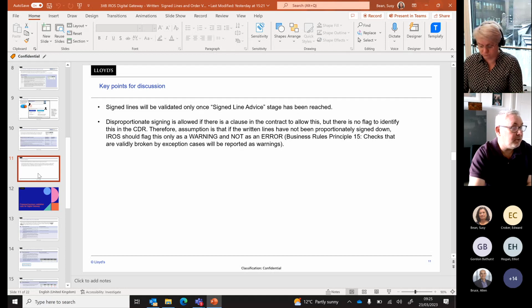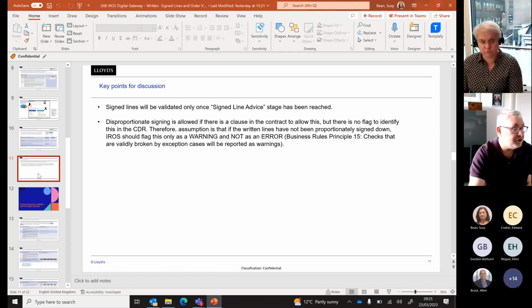Okay, so it's come off a PPL platform. Which party on the contract is going to be alerted to that warning? The person who submitted it, which I think is generally the broker. Yeah, from a gateway point of view, it's back to the submitting platform, which, Sue says, could be the broker system. Okay, that's a fair point.